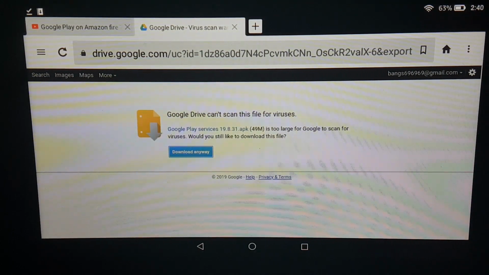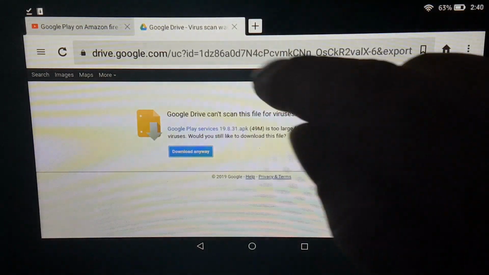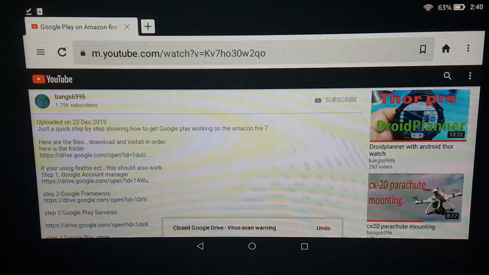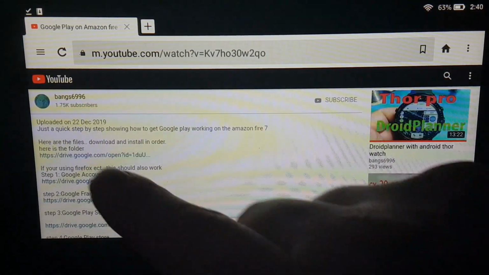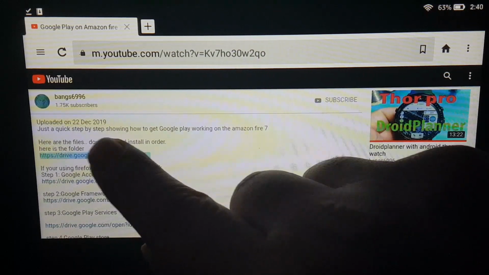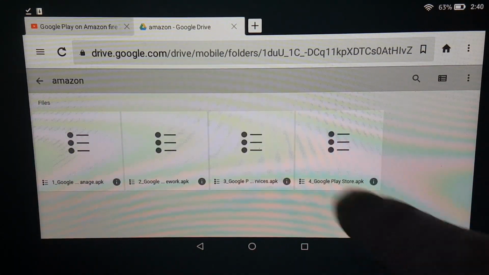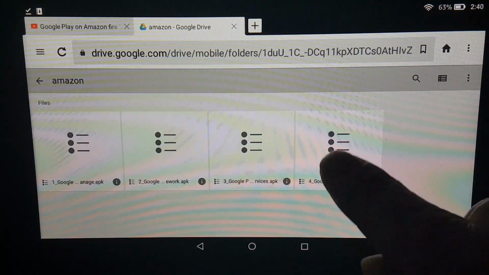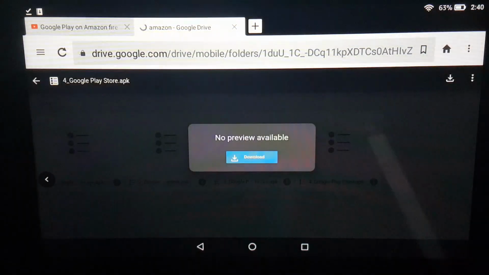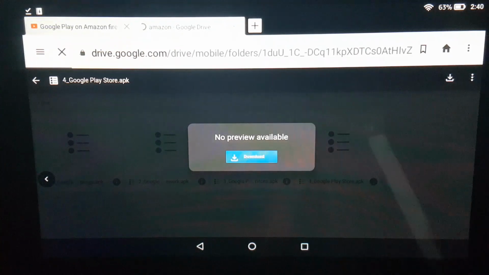So you might not have a back page this time, so now you can just click on the X there and then re-click on that top link with the drive, and then click on the last one, number 4, and download.